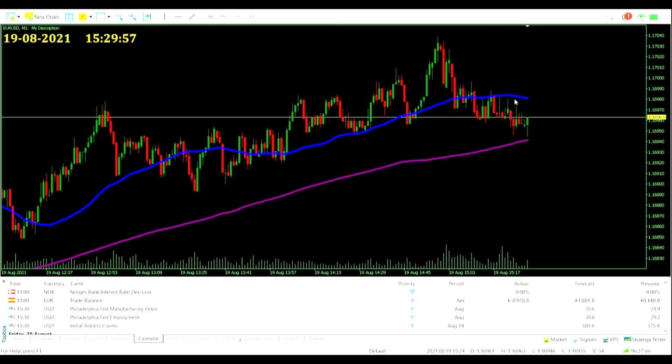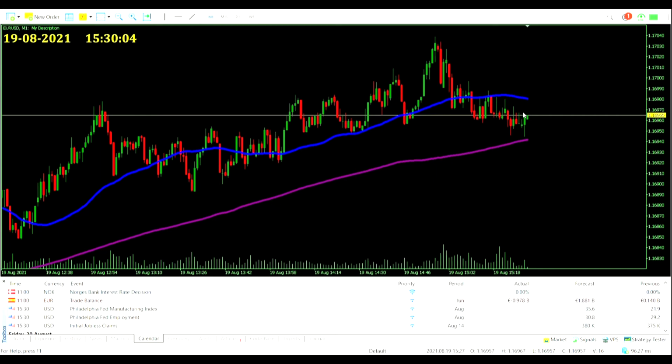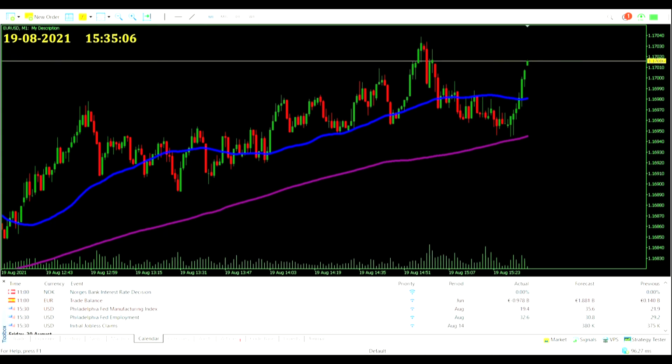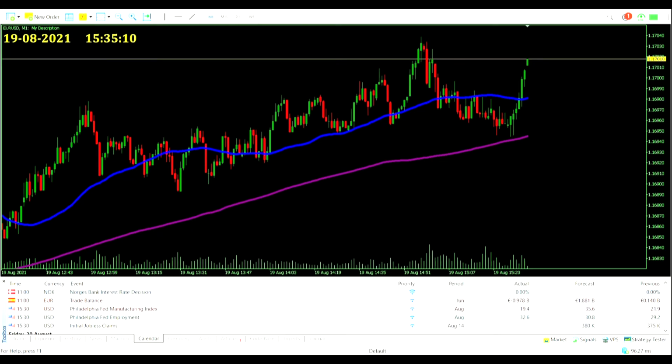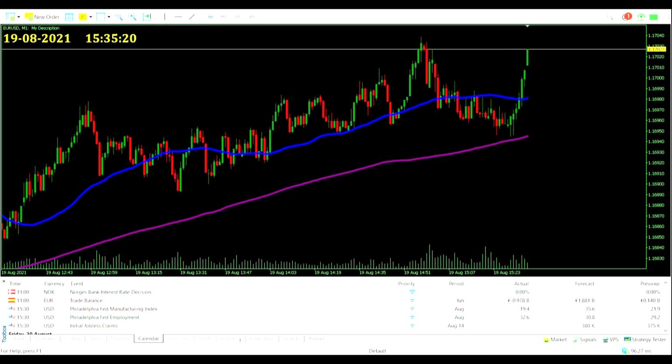50 period moving average on a good slope down now, and here comes those initial jobless claims, forecast at 380,000. Still waiting for these jobless claims figures to roll through. We can see with the Philadelphia Fed numbers, they missed with the manufacturing index compared to the forecast, but they did beat employment forecast. We're seeing the euro strengthen though. It's comfortably back above the 50 average. Not ideal after a good bit of downward pressure was put on.